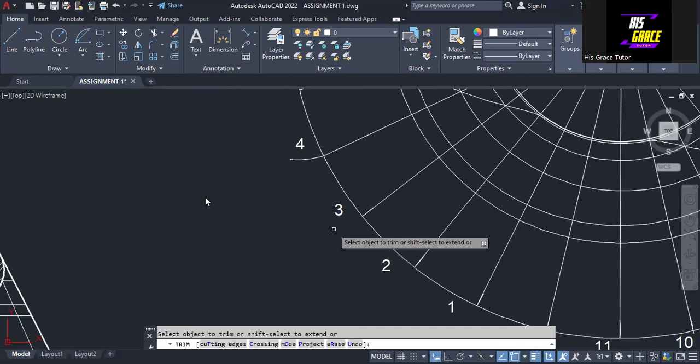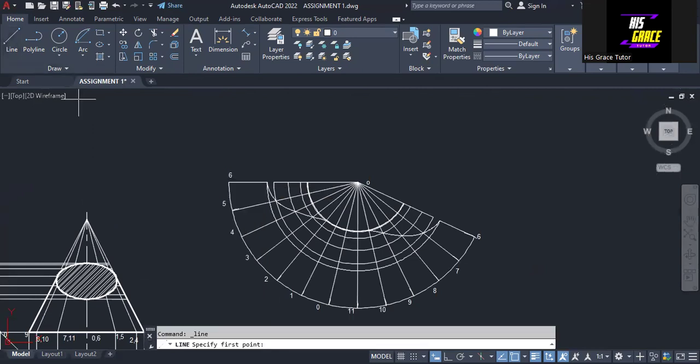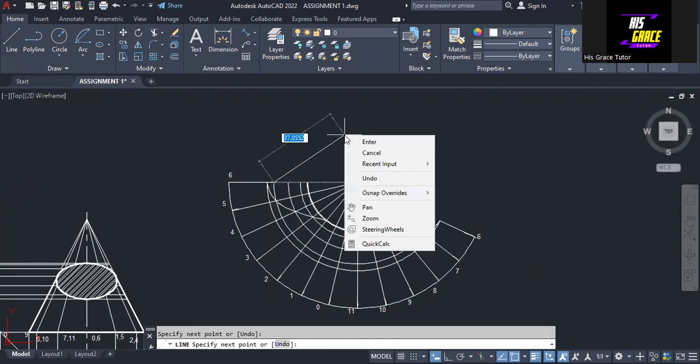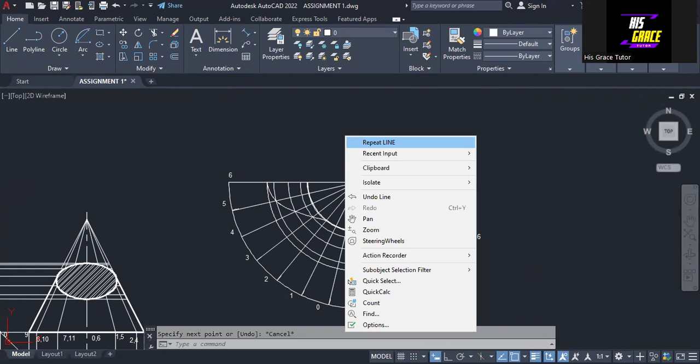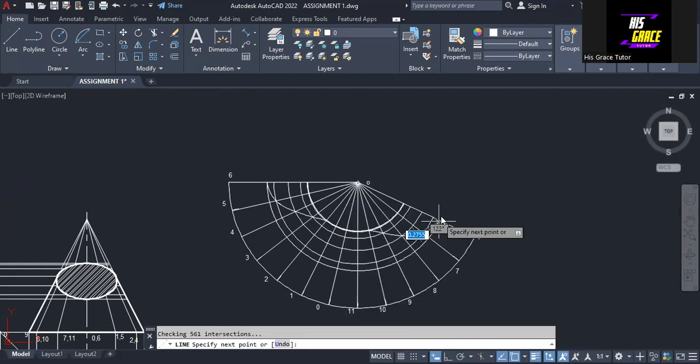So the next thing that I'm going to do is, this one that I broke, I'm going to reproduce it. Okay, so I will do the same thing for this. So from here to here, so we have this. All right, so I will do it again. Click at this point and to this point here. All right, so we have this.